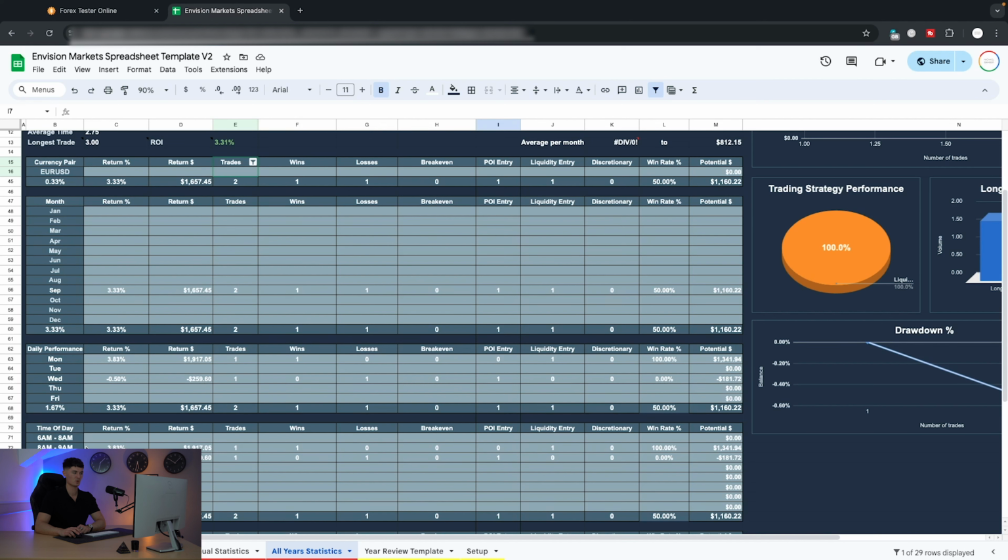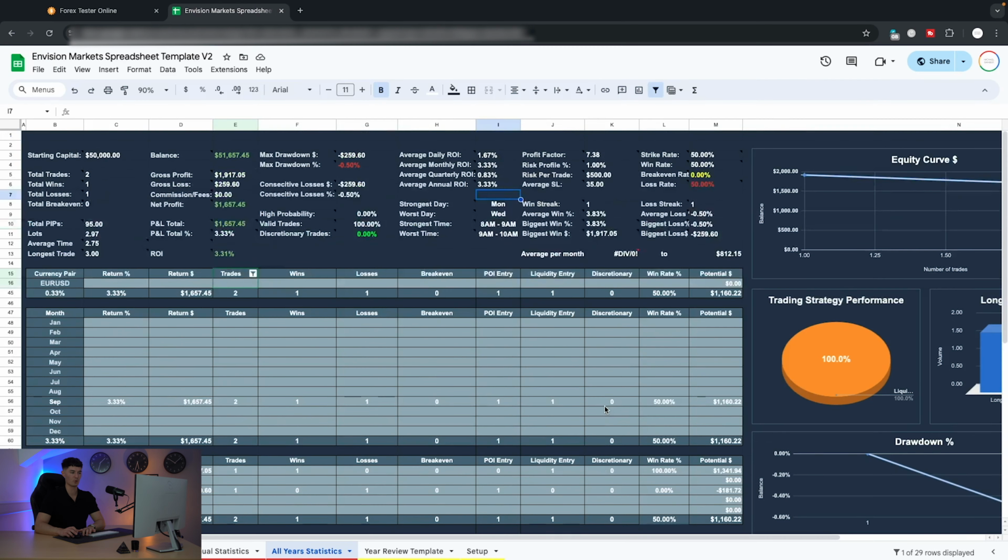If you, for example, were absolutely crushing it in London session and your strike rate was 68%, for example, but then coming into the back end of New York, you took 7 losses, your win rate was 12%, you could then go, the strategy doesn't really perform well around that time. Maybe if I get 12, 24 months of data, I can then start to eliminate that time period because it's clearly not serving me. So you can go through this and just pinpoint, right, what is working, what's not working.